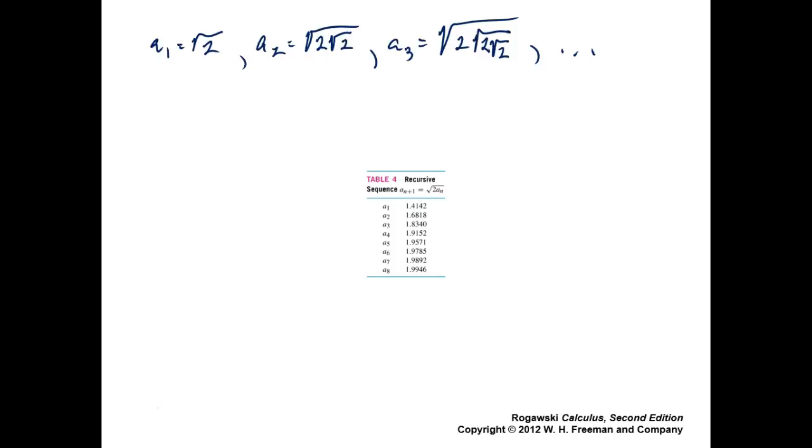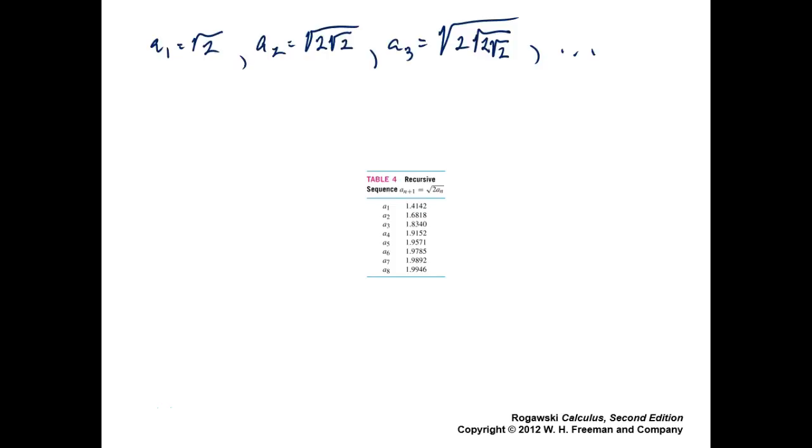Let's find the number. The square root of 2 is, like we said, 1.4 approximately. And 2 times that is going to be something less than 2 times 2, right? Because the square root of 2 is less than 2. So 2 times the square root of 2 will be less than 4. So this is going to be less than the square root of 4.